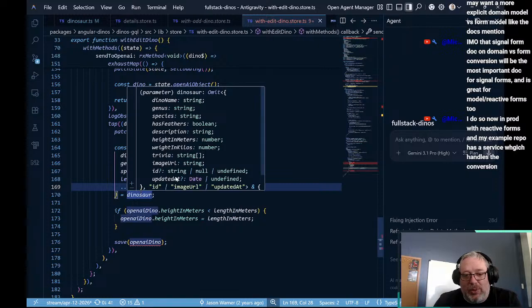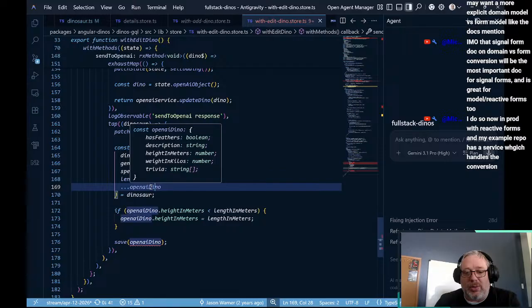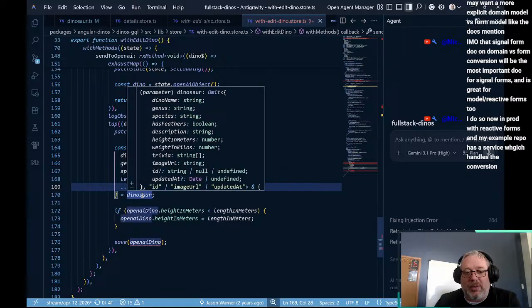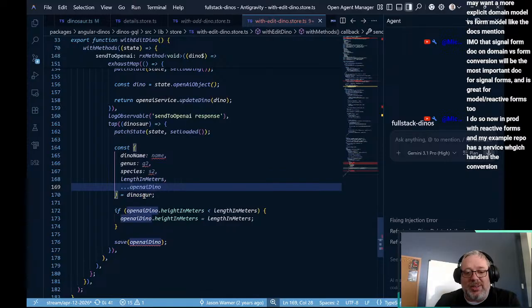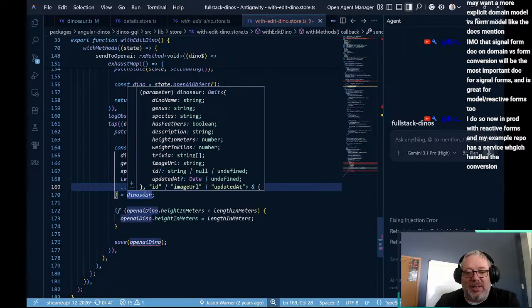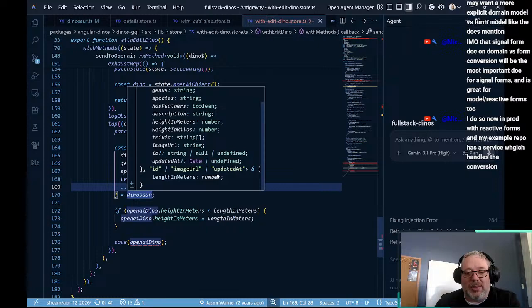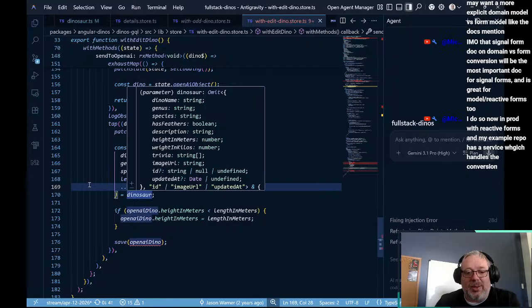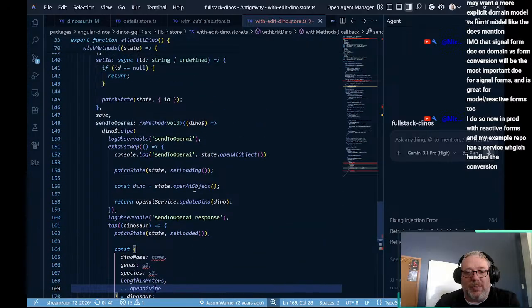Our dinosaur shows that it has the image URL, which means it should show up on here. Because we're pulling out the dyno name, we're pulling out the genus, the species, and the, what are we pulling out here? Length in meters. Dyno name, genus, species. I don't even see length in meters. Oh, we're using an omit on this. Where's the omit coming from?